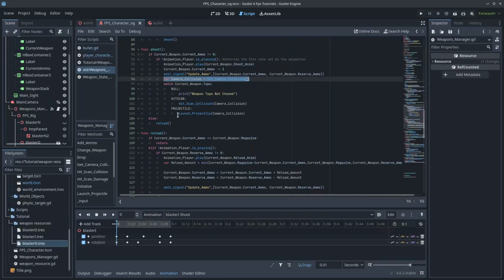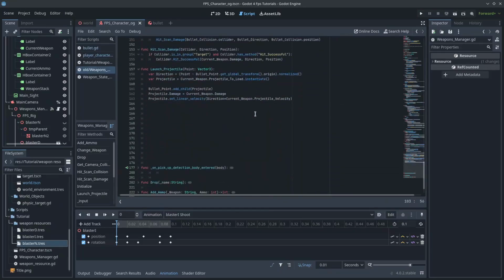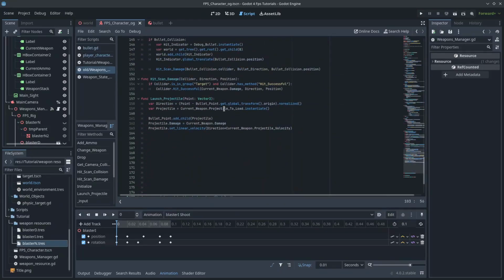And then we're passing that to the launch projectile and we're throwing that from the bullet points. That's like the muzzle of the gun, where that projectile comes out and it goes towards that end point wherever it's collided with. Generally that's meant to be where the center of the camera is, so that's why it hits that reticule. But obviously if it's hitting the bullet, that's not where we want it to go. And so it's not going to line up and it's going to look weird.